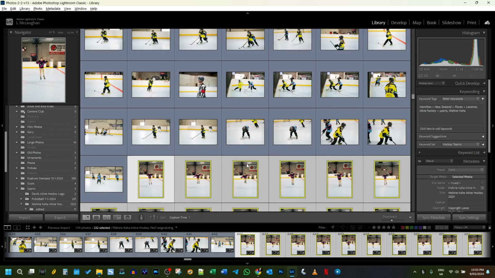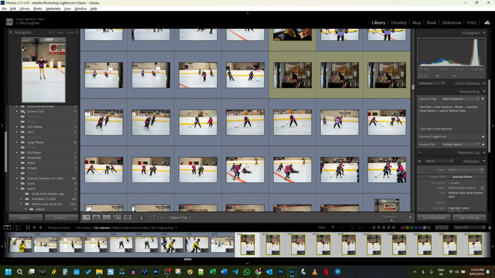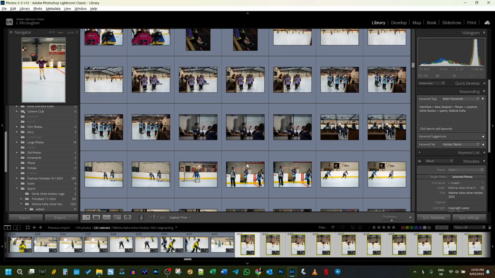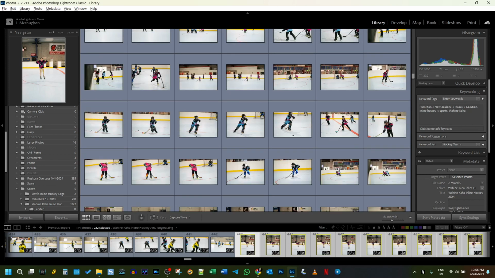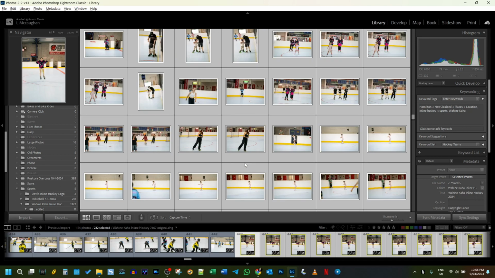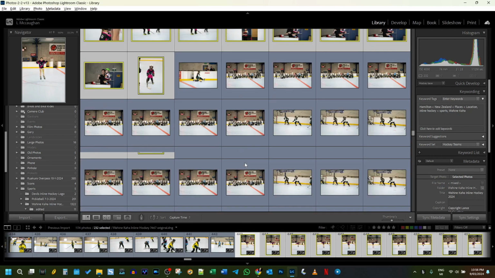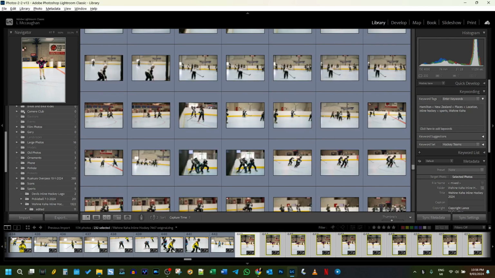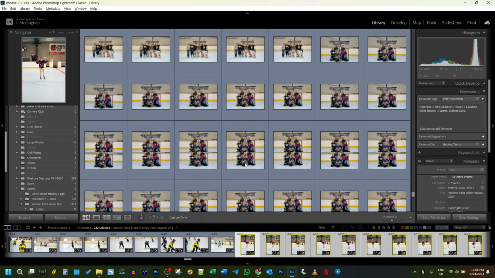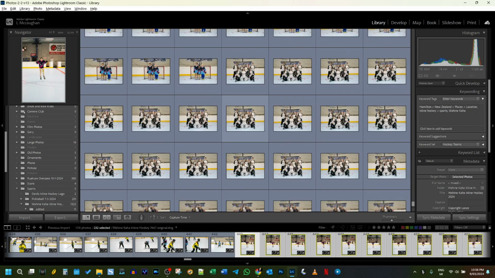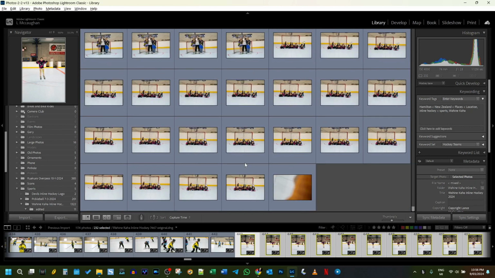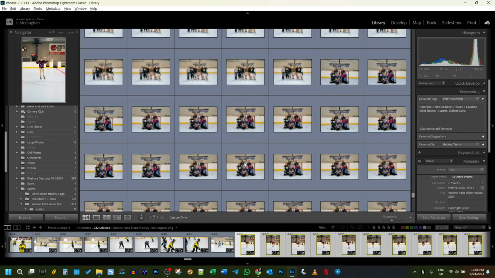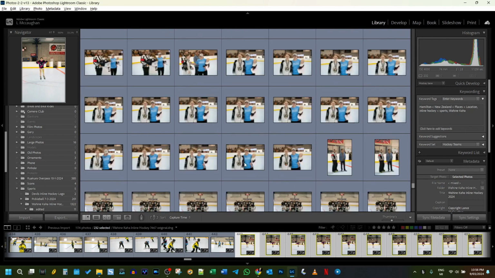Somewhere here I did a bunch where one of the players did some jumping for me. They look like they could be a mission to find.